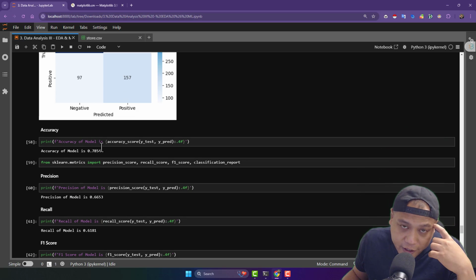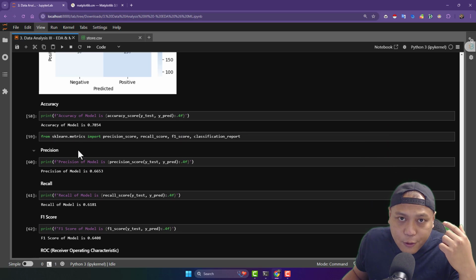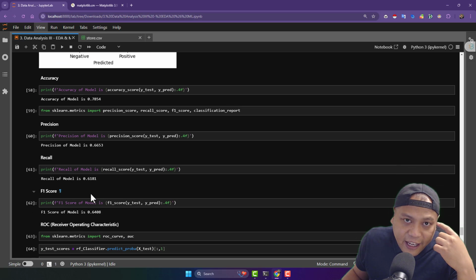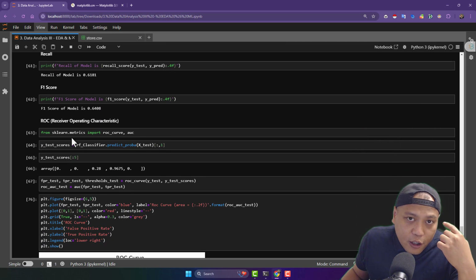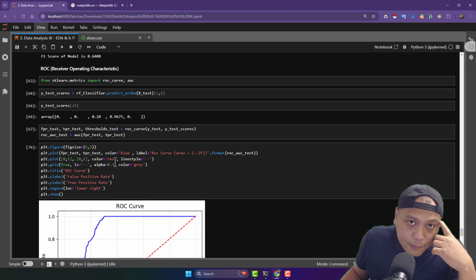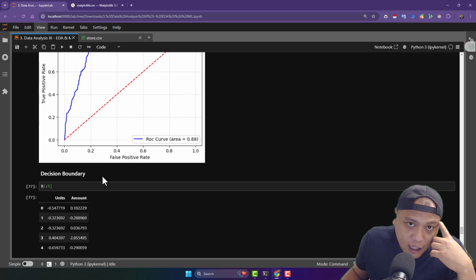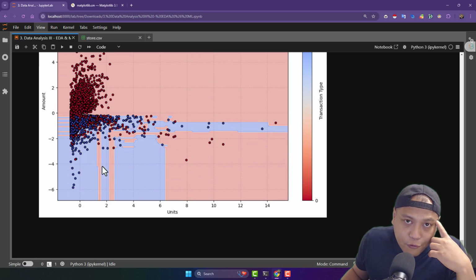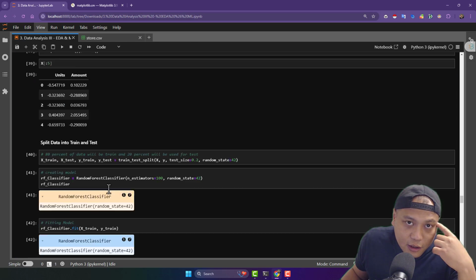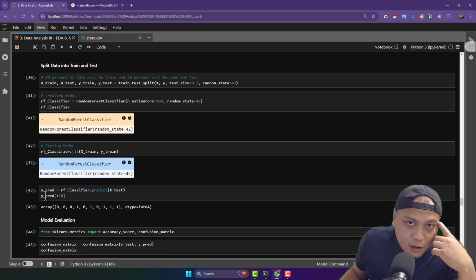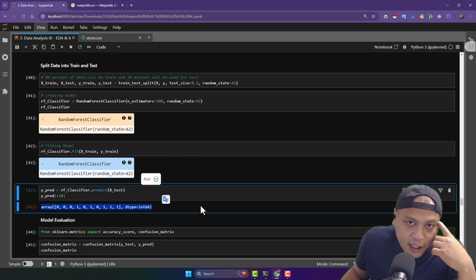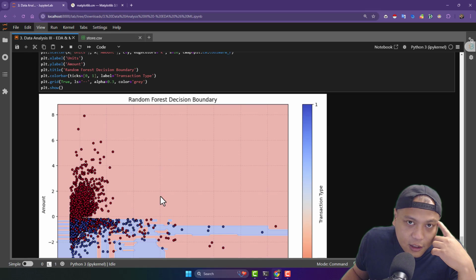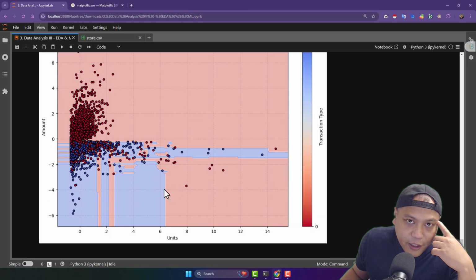After that, we went through the formulas of accuracy, precision, recall, and F1 score. And after that, we walked into the ROC curve, and after the ROC curve we went to the decision boundary, which shows how to visualize those predictions. So this prediction has been visualized using a decision boundary, right? So this was our main goal.